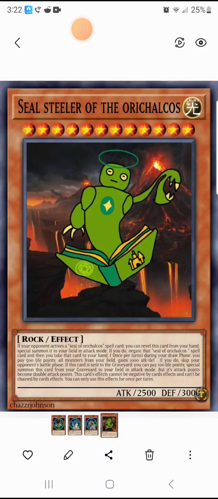So let's begin with Sealer, the Stealer of Auti-support. He's a Rock, level 12, Light, 25,000 attack, 3,000 defense. His effect is, if your opponent activates a Seal of Auti-support spell card, you can reveal this card from your hand and special summon it to your field in attack mode. If you do, negate that Seal of Auti-support spell card and add that card to your hand. Once per turn during your draw phase, you can pay 500 life points. All monsters on your field gain 1,000 attack and defense. If you do, skip your opponent's battle phase.